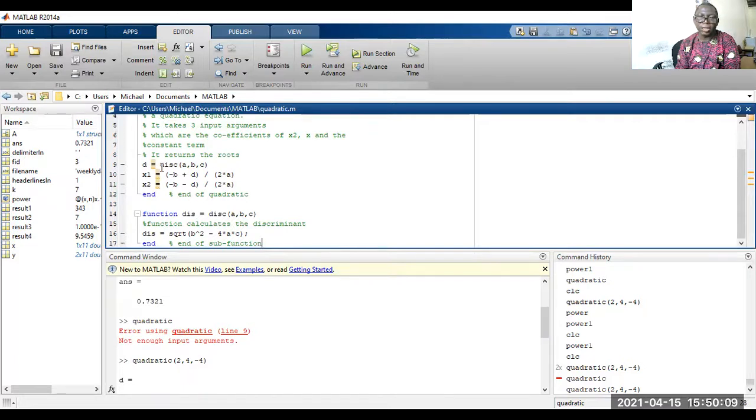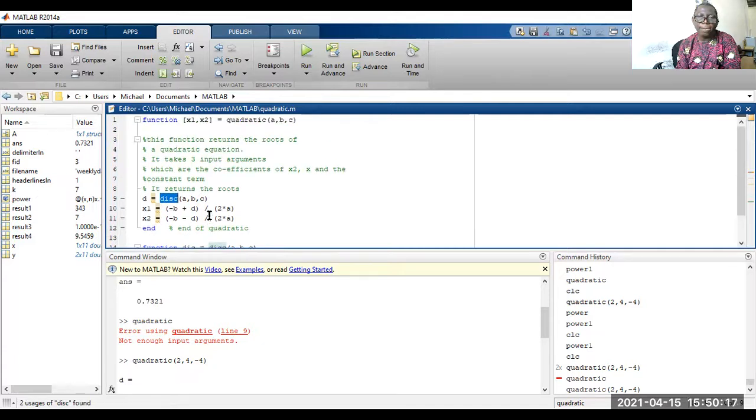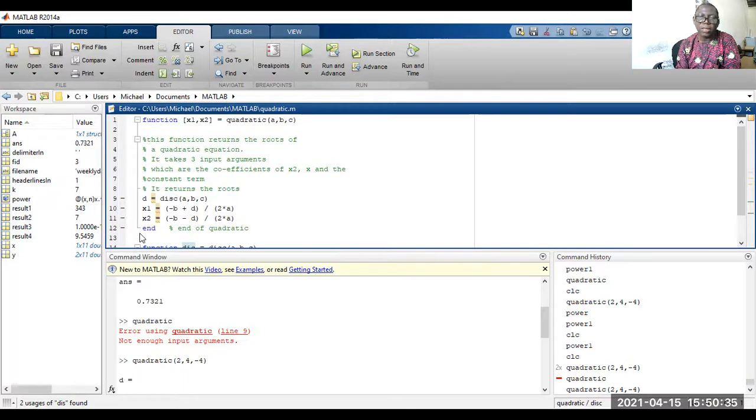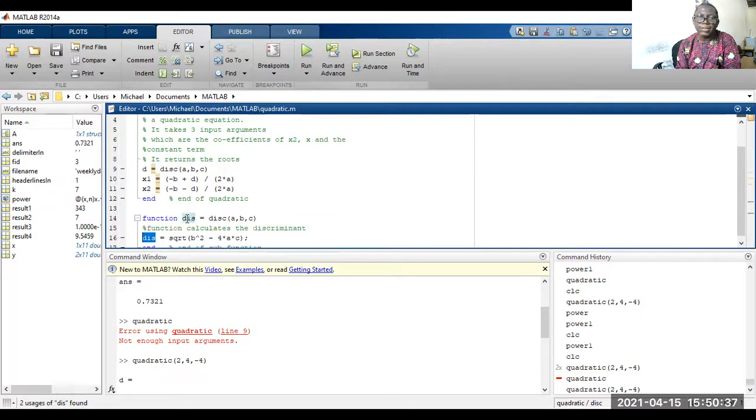This is a function called from the D here, and then, sorry, this is a sub function calling this. So this is a function from MATLAB, and this is the one here.